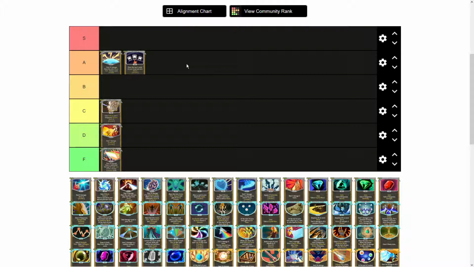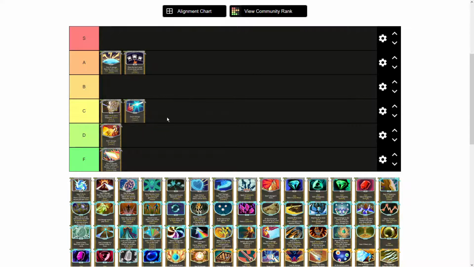Up next, Piercing Shot, or Priming Shot, rather. I put Priming Shot in C. Something I wanted to say about this tier list is that I'm not 100% sold on a lot of these cards and their placements. It's mainly just meant to be a preliminary thing for me to show where I'm at right now at the beginning of the series.